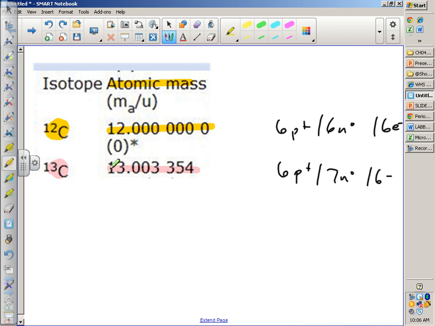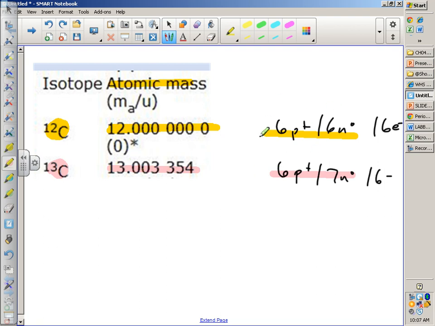Well, where does most of the mass of our atom come from? The nucleus. And what's in the nucleus? Protons and neutrons, right? And if we count up here, protons and neutrons, we get a total of what? 12. And we assign that value 12, right? But here, we get a total of what? 13, right? Sorry, before I should have done that.